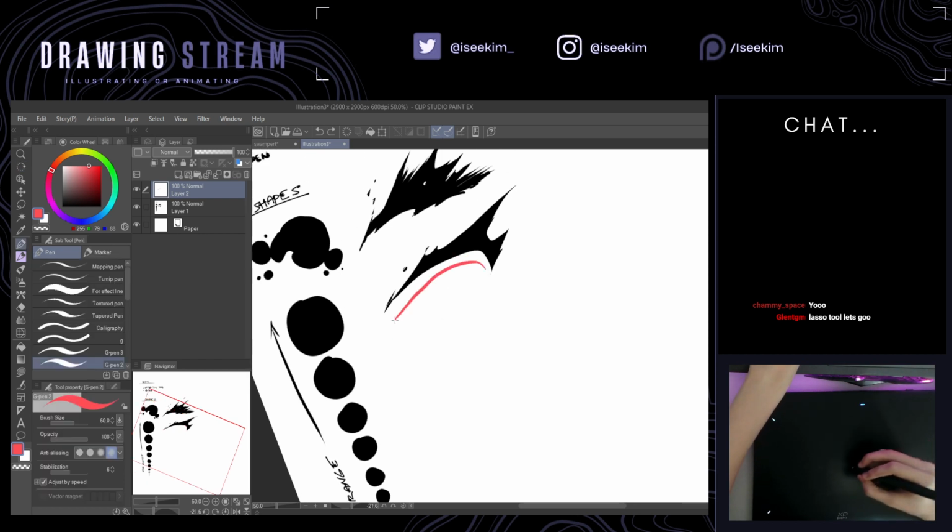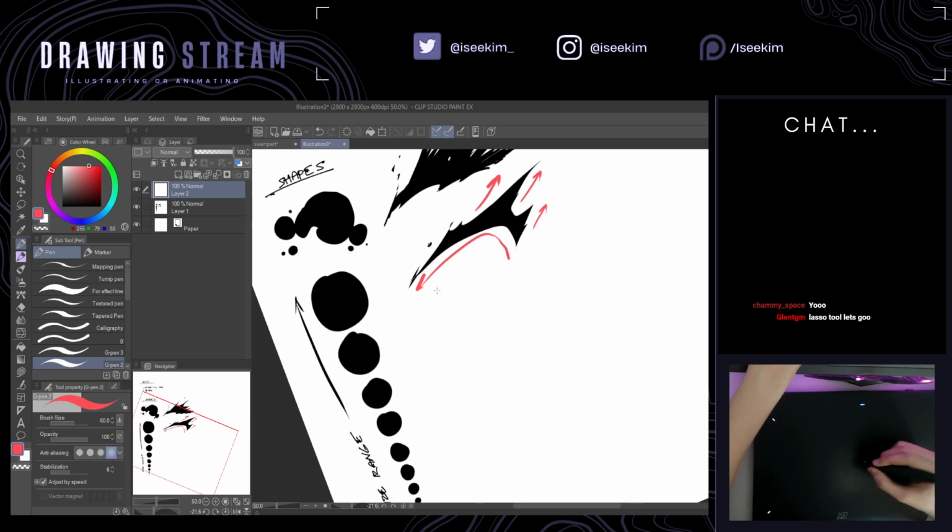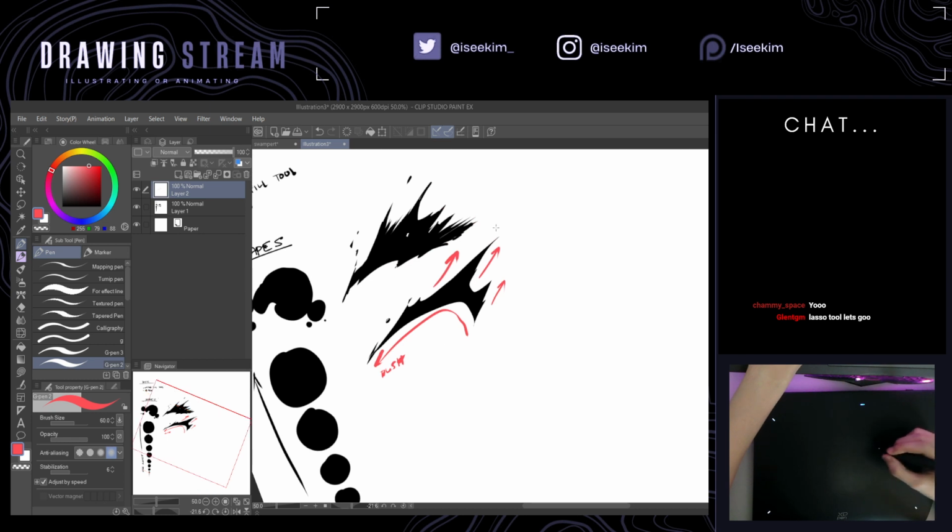Like for example, this one. It's curving along this path, but the spikes are going away from it. It's kind of like push and pull. It's pushing this way, but the effects are getting pulled this way.